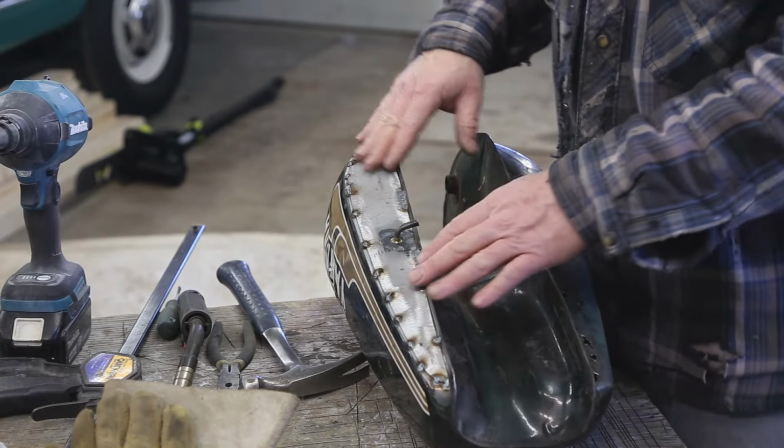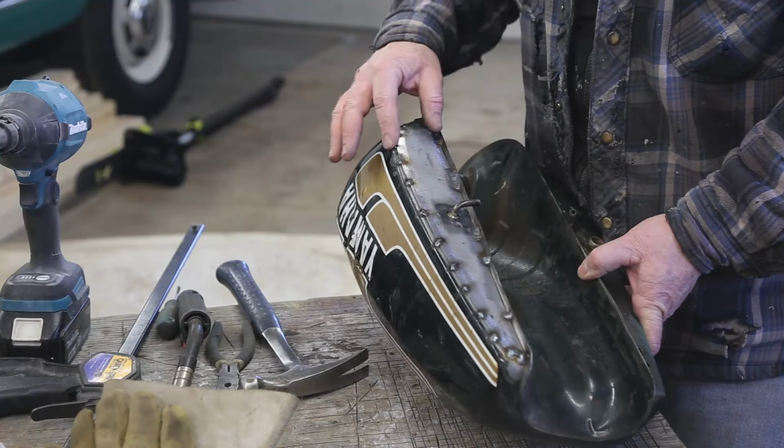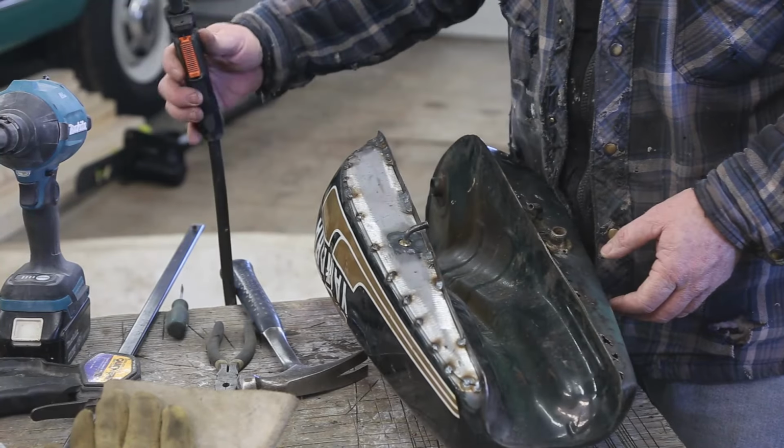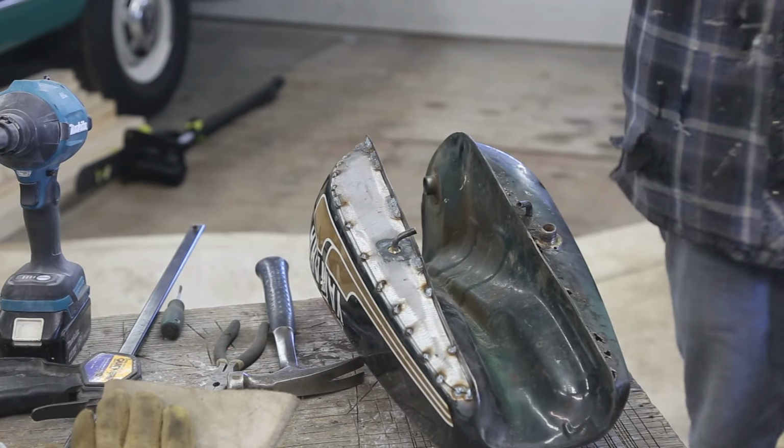Okay, I'm kind of liking this. It's welded really, really well, and I got my trigger figured out. I had to flange it a little bit, but it's working good.